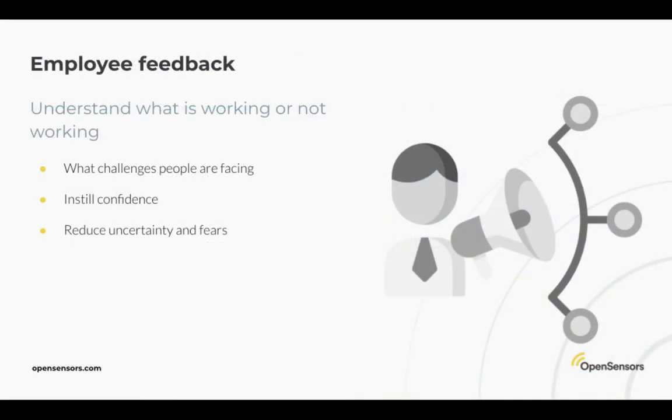Now, this has nothing to do with sensors, obviously, but as you stagger people back into the office, you really need to get a handle on their perception and what their friction points are. Firstly, you need to understand what they are concerned about pre-return to work and post-return to work. Do they really understand the social distancing guidelines? Is there more signage that needs to be put up and so forth? There might be concerns around public transport and travel, and also really getting a handle on their needs. Would they like to work from home more or less, and so forth.